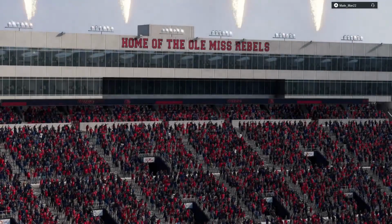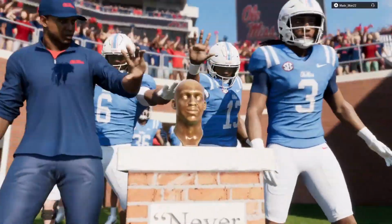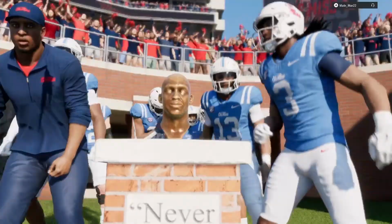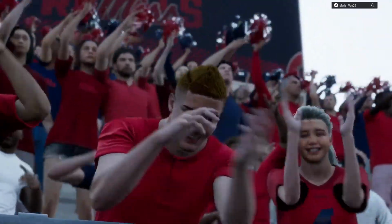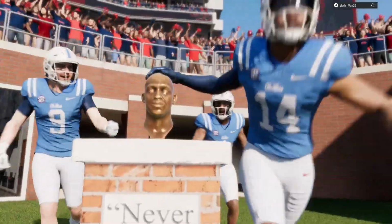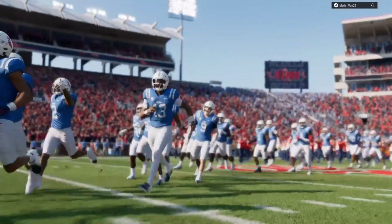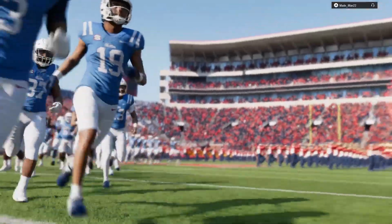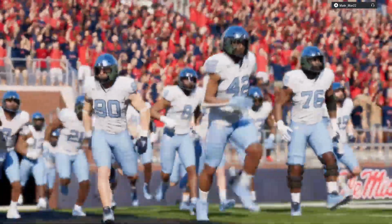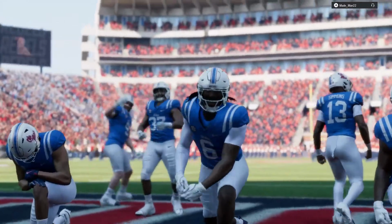Hotty Toddy, gosh almighty, who the heck are they? Hey, flim, flam, bim, bam, Ole Miss, by golly! Welcome to Hemingway Stadium where the Rebels are ready to take the field. What an exciting matchup we have in store for you this afternoon, built around the pageantry, tradition, and everything that makes college football great. We'll see a squad from the Big Ten, the North Carolina Tar Heels, taking on a squad hoping to prevent another L this week, the Ole Miss Rebels.